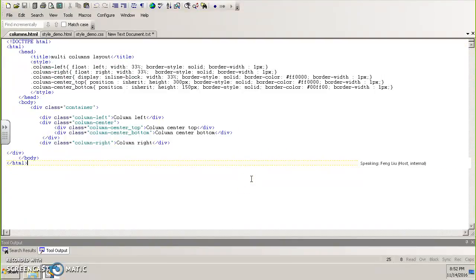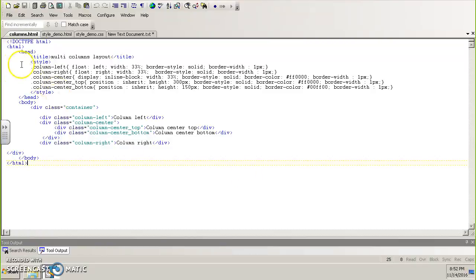So this one I'm going to share with you. This one has 3 columns set up, and the middle column has 2 small containers. I'm setting this up for you to use later when you develop the site.